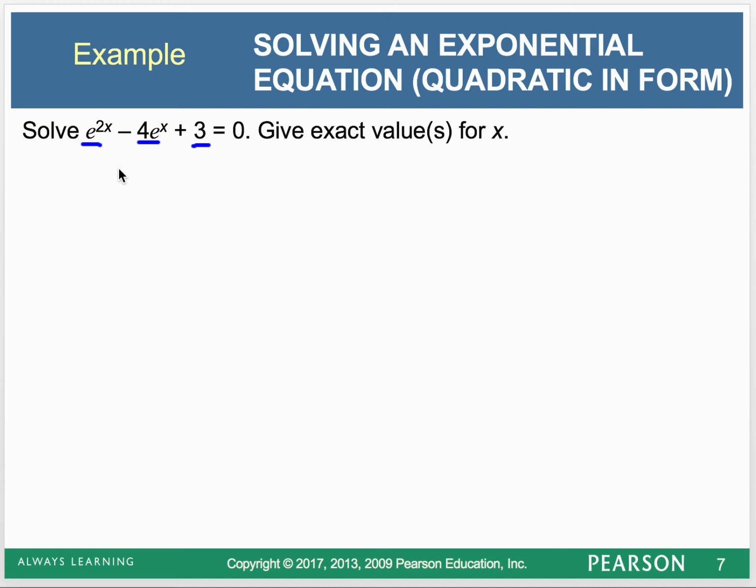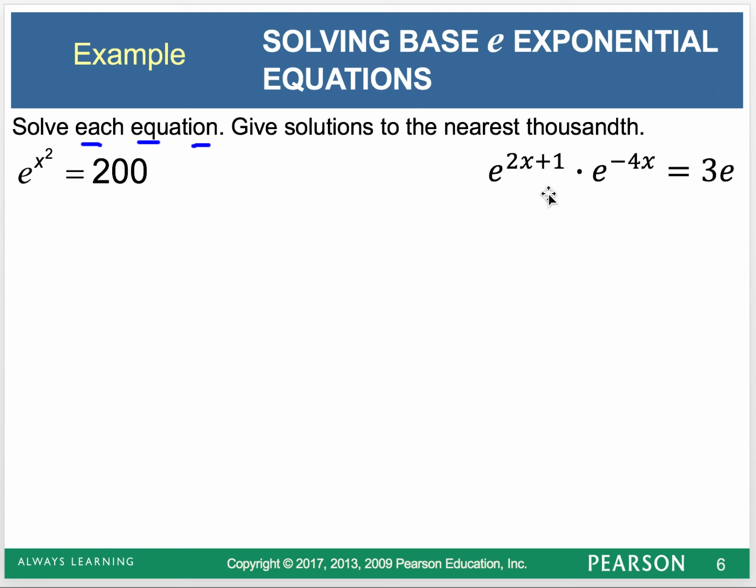Anytime I see something with 3 terms, I'm thinking quadratic. Okay, let's go back just a minute. Look at what this equation looks like versus this equation. It doesn't have 3 terms. This is all one term. Terms are separated completely by plus and minus signs. This is not. I could combine this into one term. It is one term. Okay, so that's the difference.